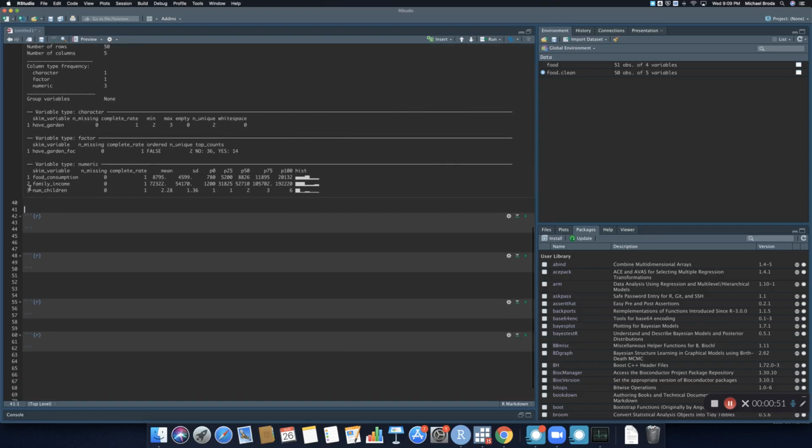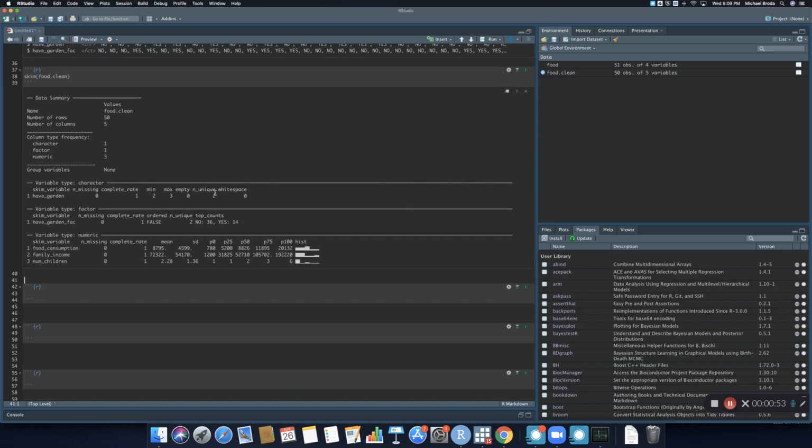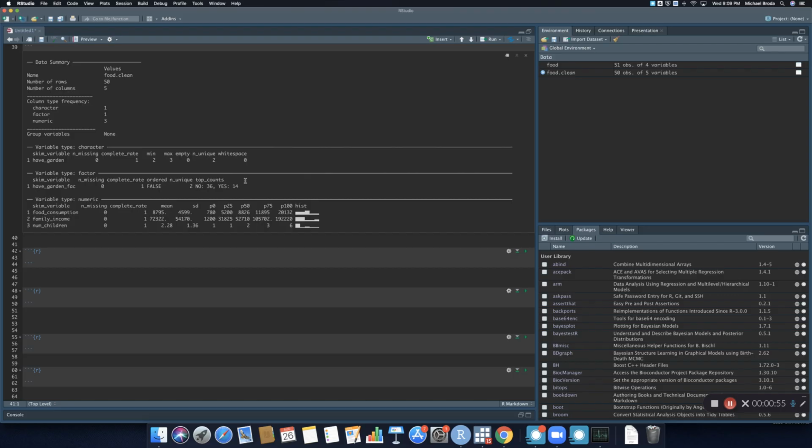And we're going to go back here to our skim, our nice skim summary, and talk briefly about the variables themselves. So remember, regression is a highly flexible method, but essentially what we're doing in regression is we are predicting an outcome variable, in this case a relatively continuous variable, based on a set of input variables or predictors.